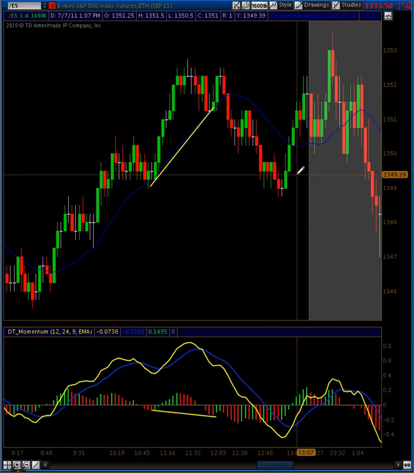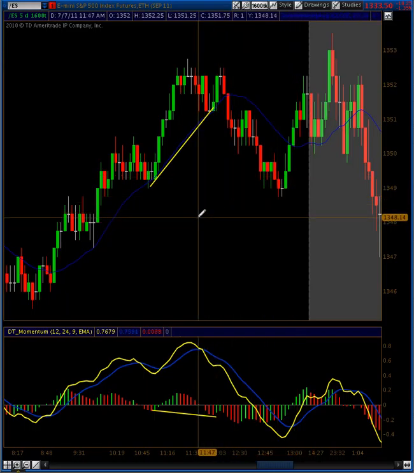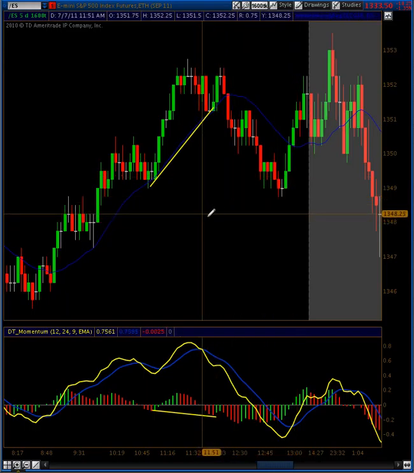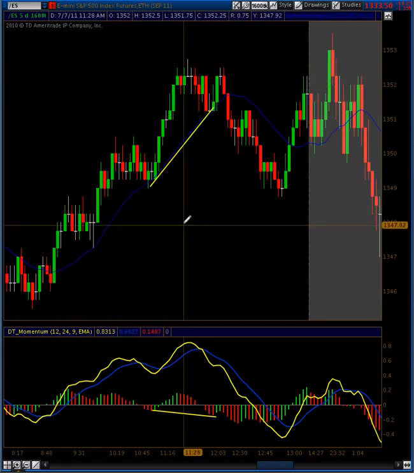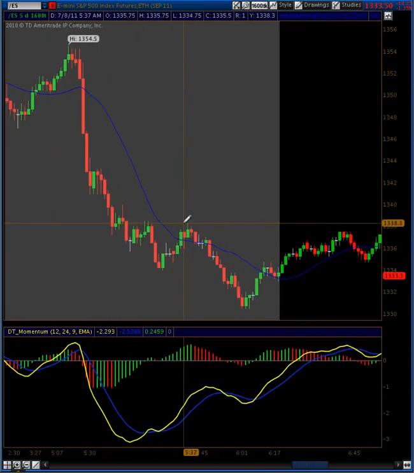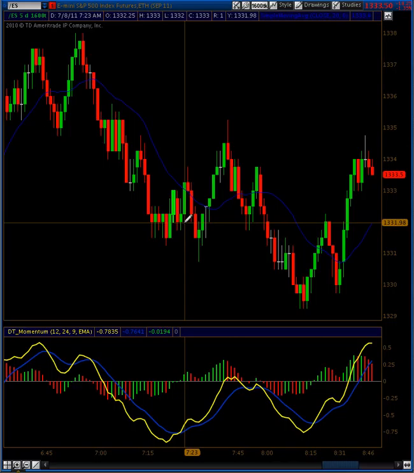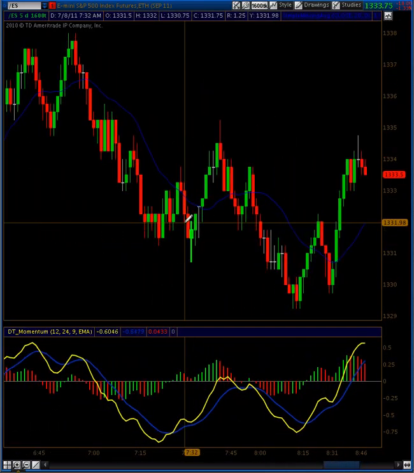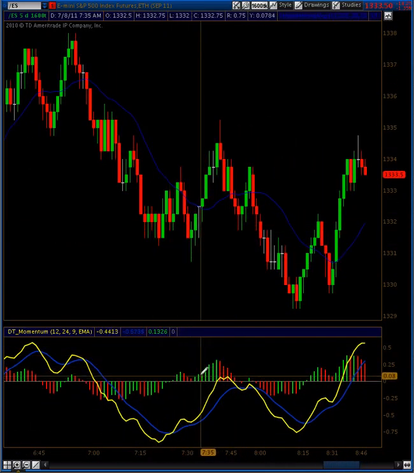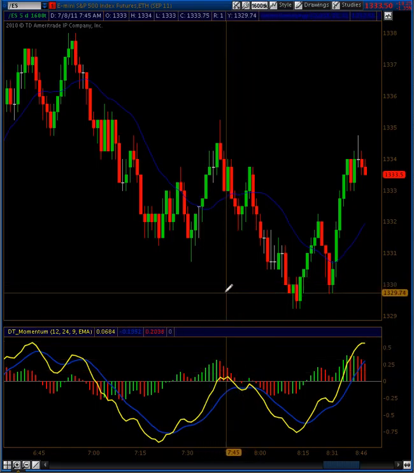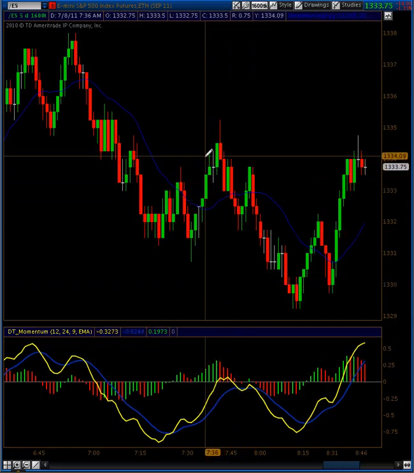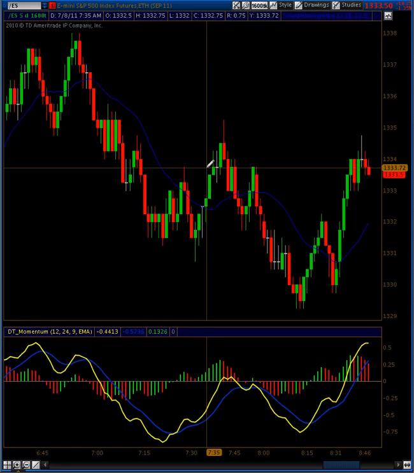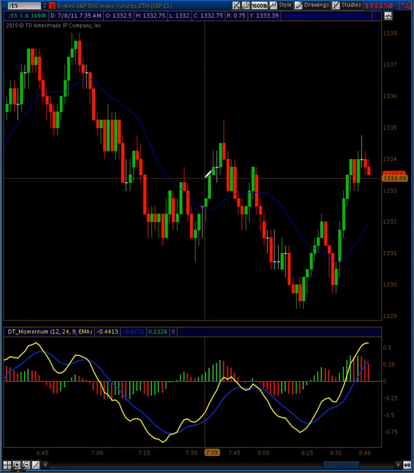Alrighty, that's my little spiel today on the MACD. I use it on a 1600 tick chart as a trending indicator. I use a lower time frame to enter my trades with a slightly different indicator. But for now, that was a video on the MACD, and make sure you use it as a trending indicator. It can chop you up and get you a little bit confused if you start using it in sideways markets.